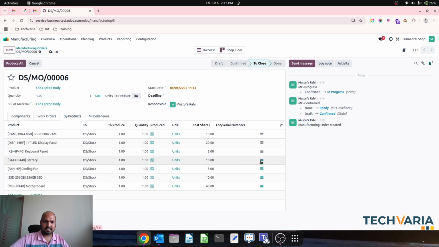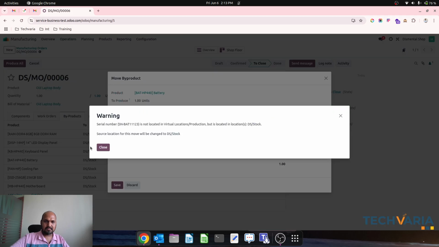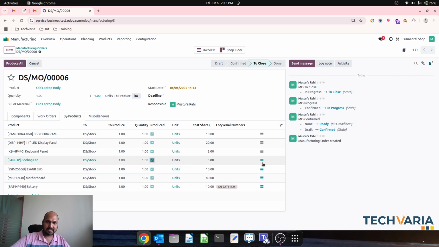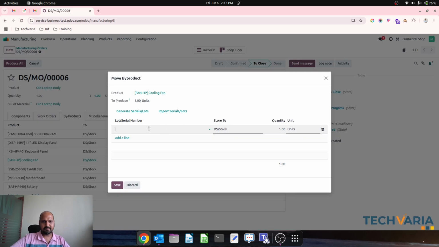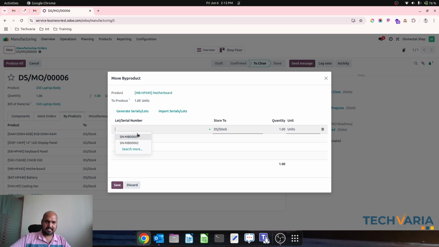And before I say produce, I have to supply the serial number of all the components which I am getting back from that old laptop unit. So I'm doing this 65, 66, 67. So it should be real, but I'm just running an example.